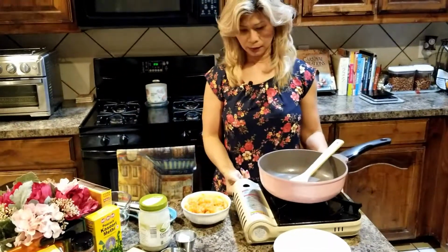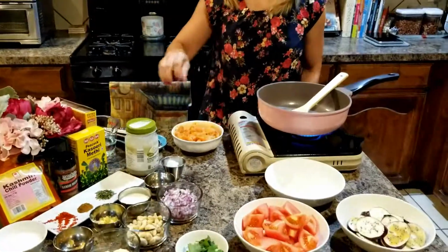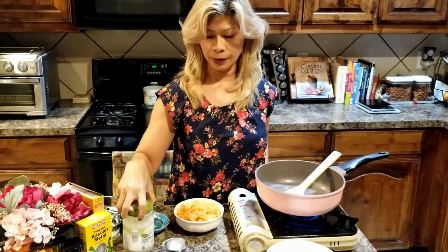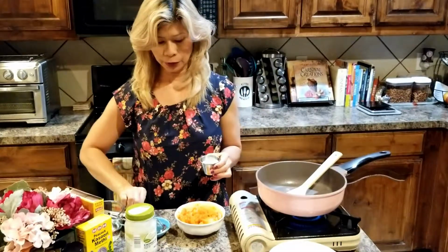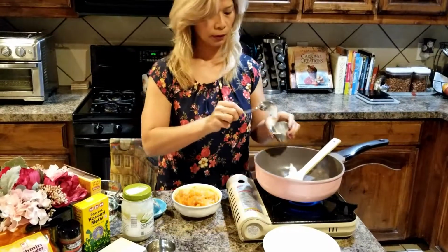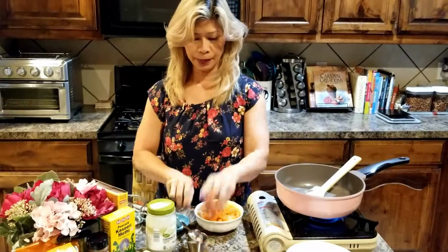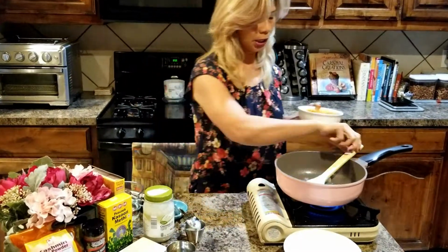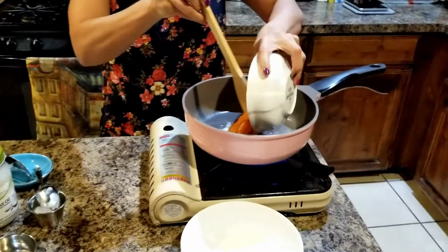Hi, I'm back. So we marinated this for about 15 minutes, and now we're ready to saute the chicken. Let's turn this on. I'm going to use the coconut oil, about one tablespoon right now to cook the chicken. And of course, we also need some butter, but I'm gonna start with the chicken. We're gonna stir fry the chicken for now.